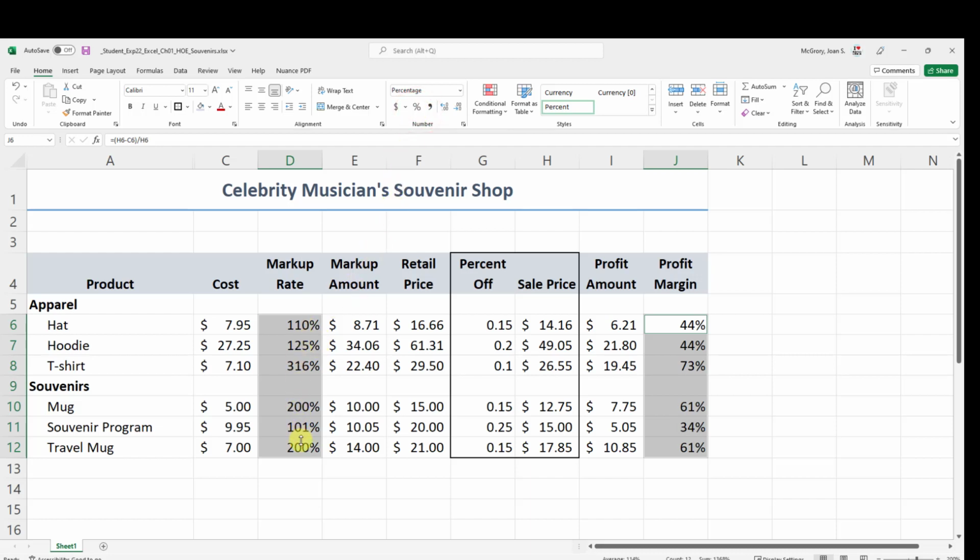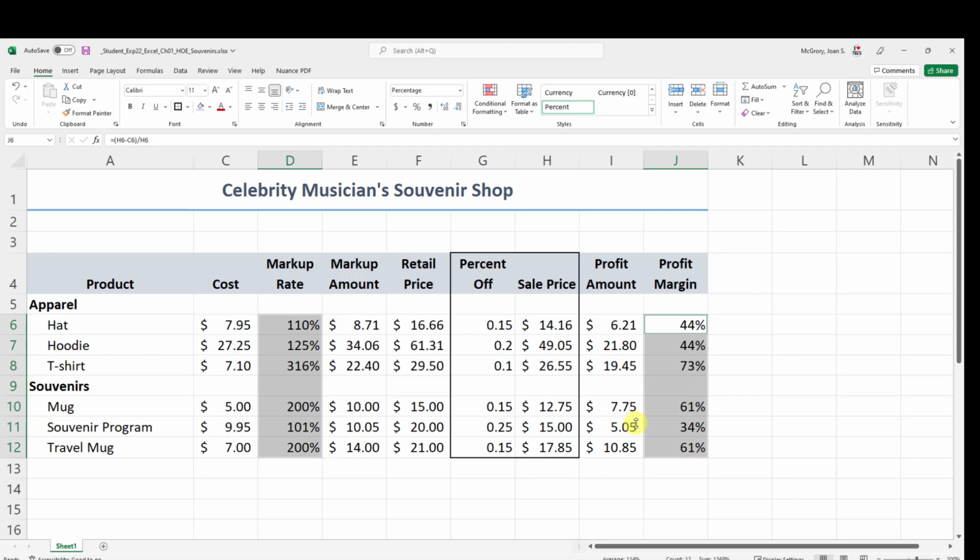And look at that. Now, did I get the right? Oh, yeah, no, I did. D6. Oh, okay, yeah, my markup. So I'm marking these up. Look at this. Markup on a t-shirt, 316%. Okay. And here's my profit. Good profit on that t-shirt. Yeah, but we expect that, right? Based on that markup.